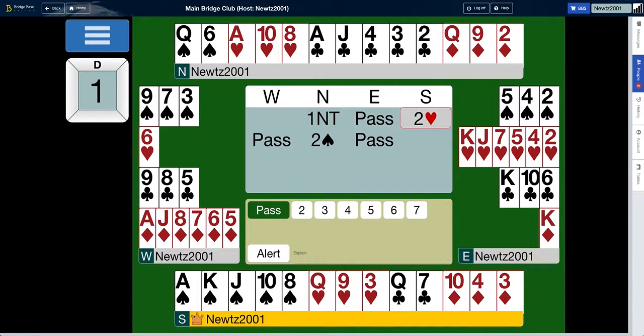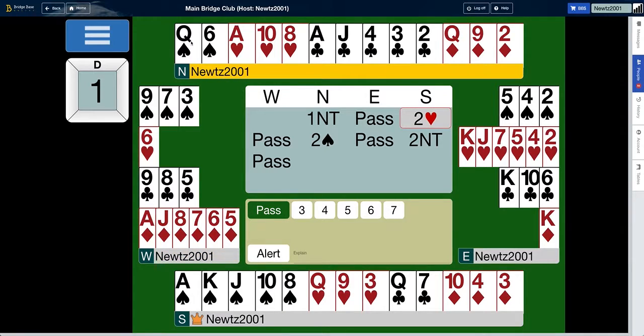Now, what's my rebid? I've got 12 points. Not quite enough for game. I don't know whether we have a spade fit yet or not. If my partner only has 2 spades, remember they can pass my no trump bid. If my partner only has 12 points, we don't have enough for game. So I show my partner I've got 11 to 12 points by bidding 2 no trumps.